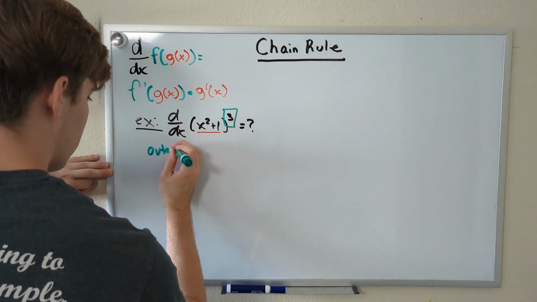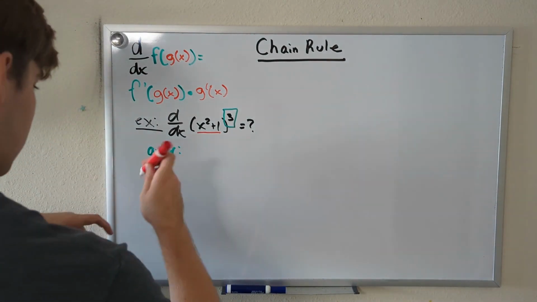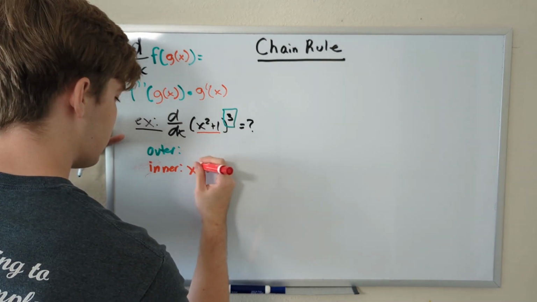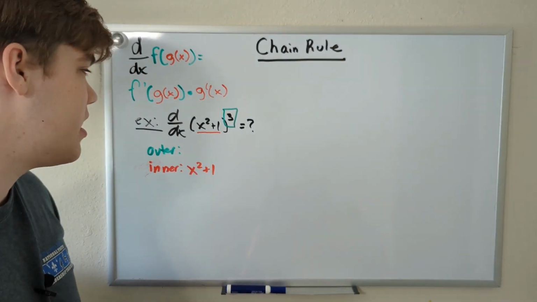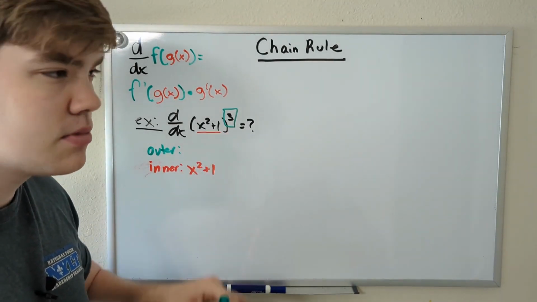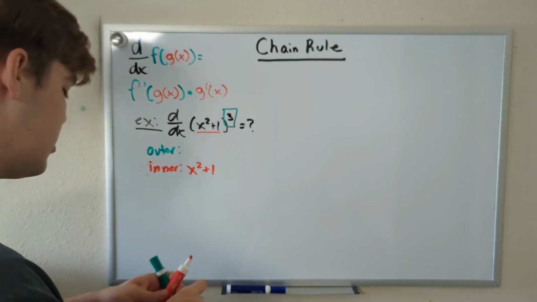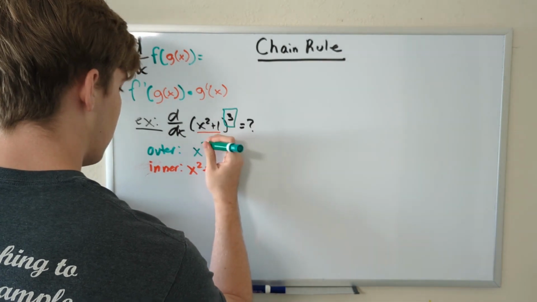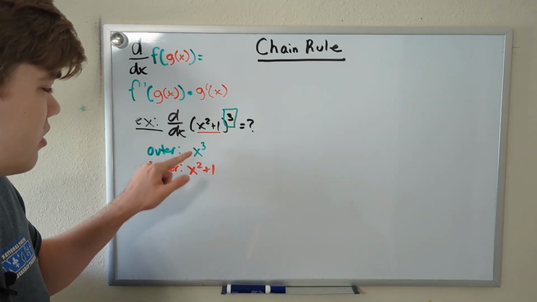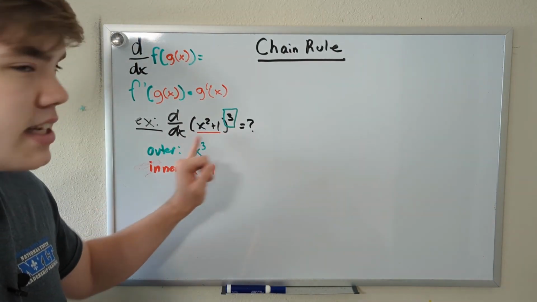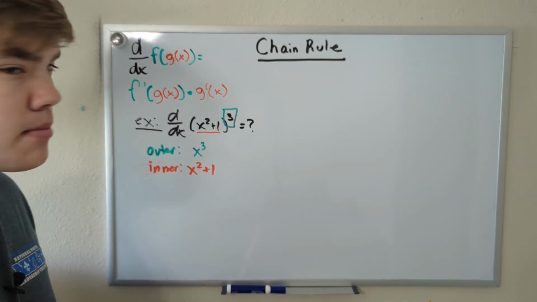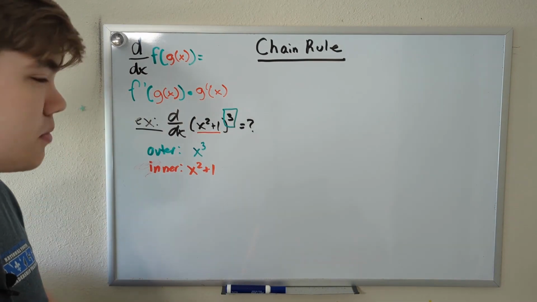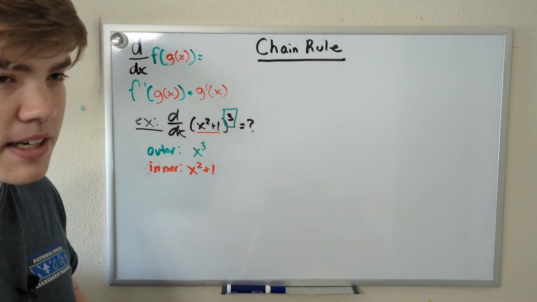The outer function and the inner function. So we already established the inner function is x squared plus 1. We know that. But this outer function is a little bit trickier to find out. I told you that it's this cubed, and just like in the square root, it's simply just x cubed. If we were to plug in our inner function to our outer function, we would get this function. So that's basically what's going on here. Once again, we need to find f prime of x and g prime of x in order to plug that into the chain rule. So first, let's do f prime of x because it's pretty simple.